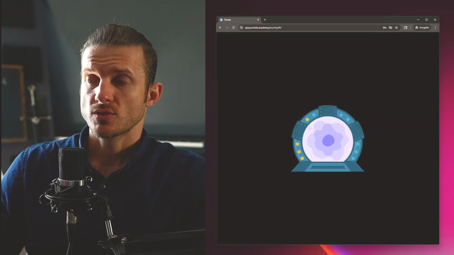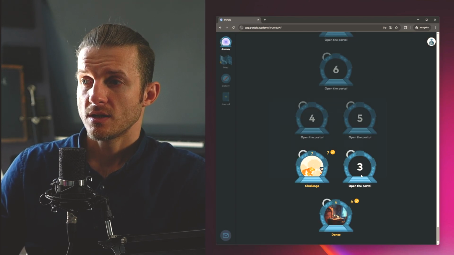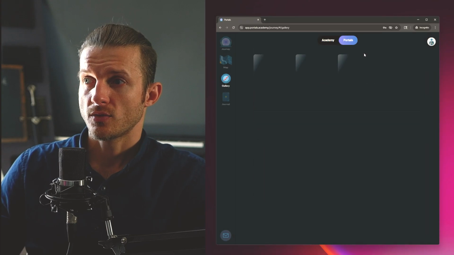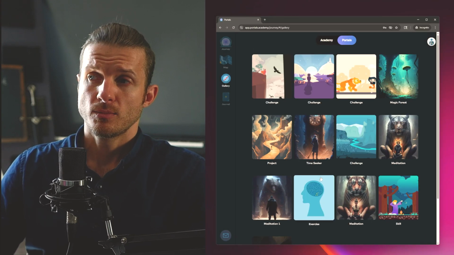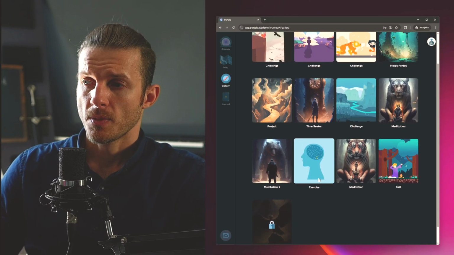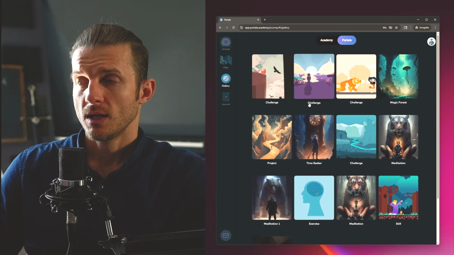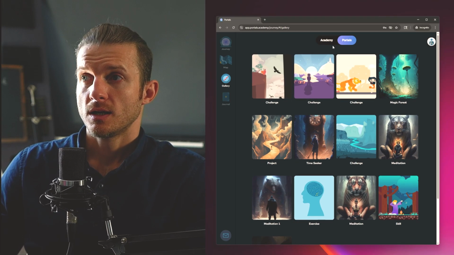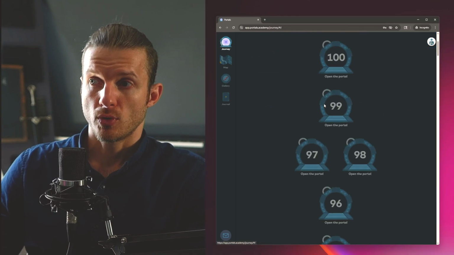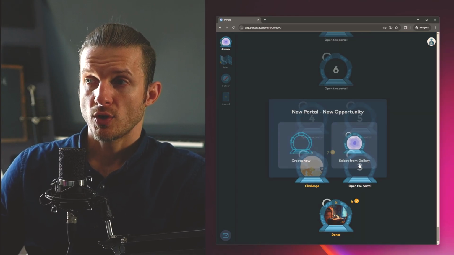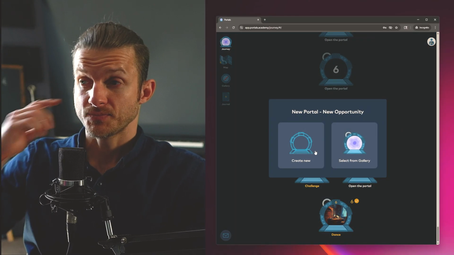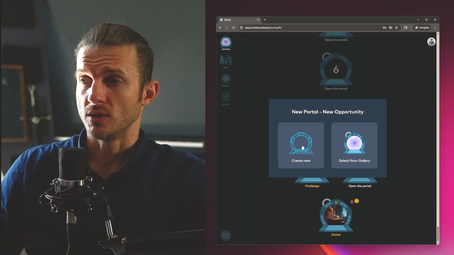And also you can choose different themes. You can investigate and learn, check out different themes. Most of them are very simple. One illustration, or some of them have a story, but yeah. And also we're gonna talk about how to create your own portals. When you create your own portals, you have more creativity. Let's go to create a new portal.